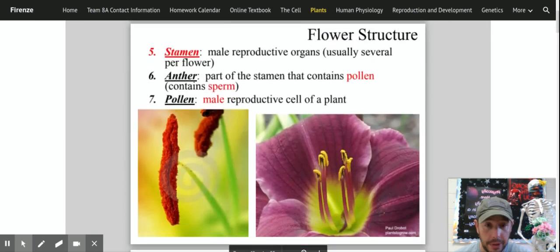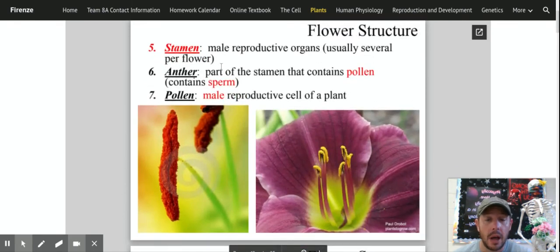That brings us to the boy parts of the flower. Now, a way to remember what the boy parts of the flower are, first of all, the boy part of the flower is called the stamen. There's usually a bunch of stamen in the middle of a flower. You can see 1, 2, 3, 4, 5, 6 of them here in this picture. The overall structure is called the stamen. Again, male reproductive part of the flower. Now, how are you going to remember that? What's the trick? Well, the word men right here is in the word stamen. So you can remember that this is the boy part of the flower.